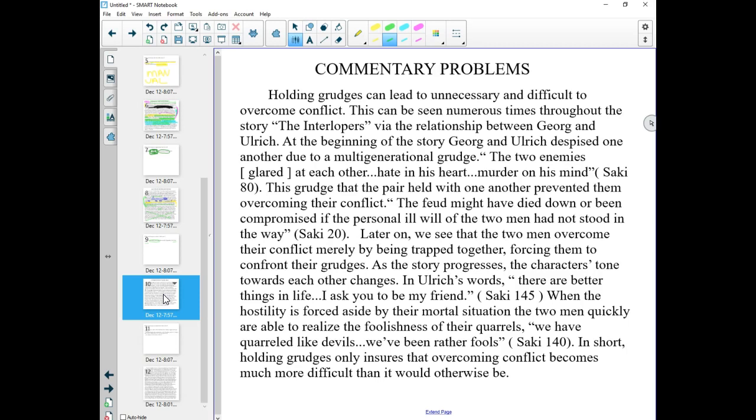Oftentimes, it again kind of stemmed from not explaining enough. Do you develop enough? Do you use the space in your paper? Do you use enough sentences to develop a clear relationship between the evidence and the theme? Oftentimes, we needed like 2 to 3 sentences of commentary. What happened is a lot of us tried to get it done in 1 sentence, and that was pretty poor. So that's what we need. 2 to 3 sentences equals C, which is commentary.